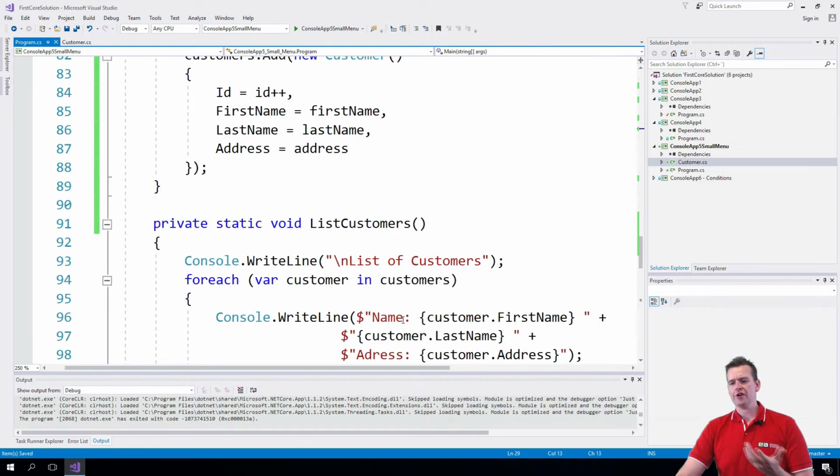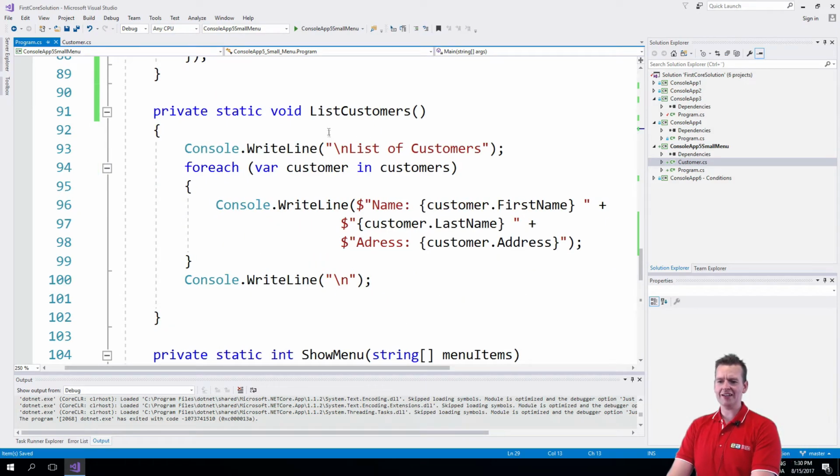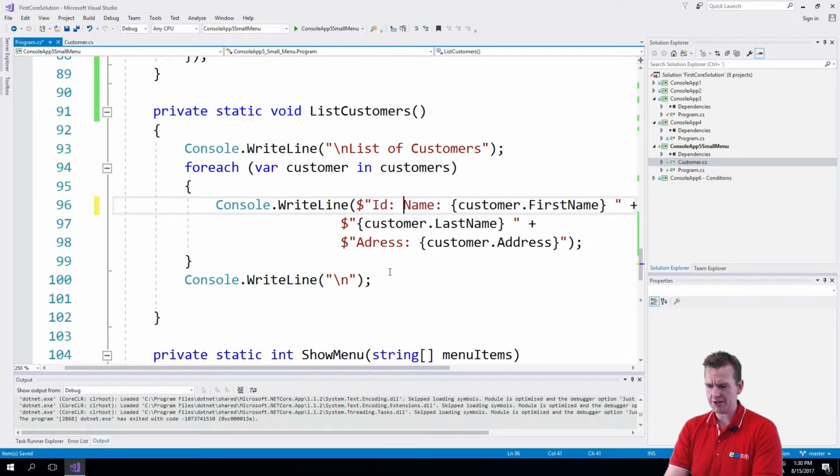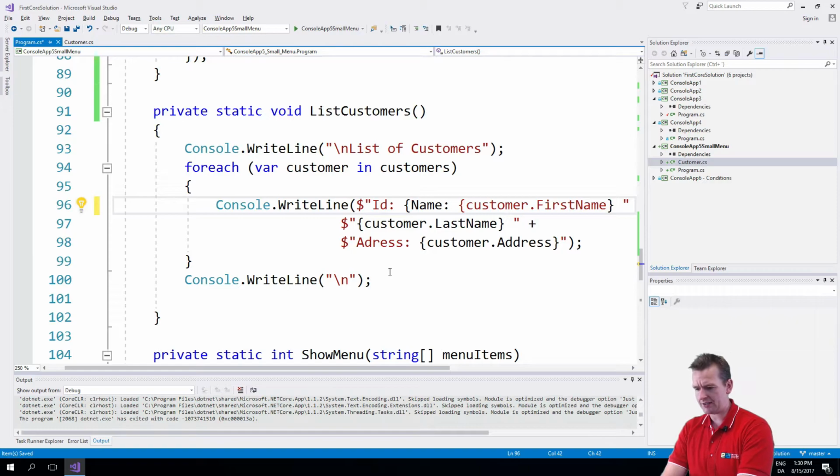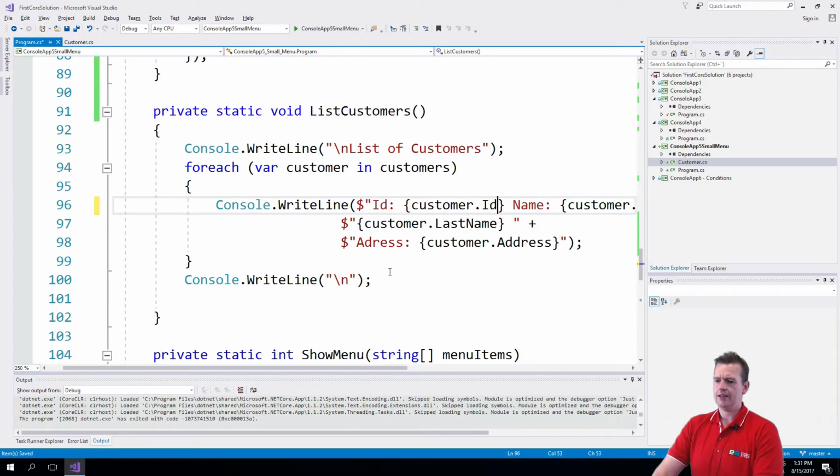So now the ID is also in our add customer, but we also need it inside the list customer. So let's actually make the list customer here that we also have an ID available here. So I'll just do an ID here and I'll add the curly brackets, start end. And I will add a space and I'll write customer.id like this. And there we go. Now we also have the ID available when we actually list all our customers.